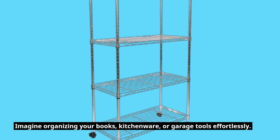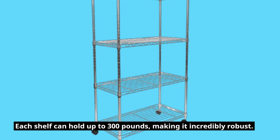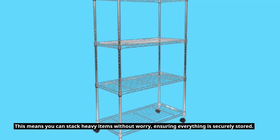Imagine organizing your books, kitchenware, or garage tools effortlessly. Each shelf can hold up to 300 pounds, making it incredibly robust. This means you can stack heavy items without worry, ensuring everything is securely stored.